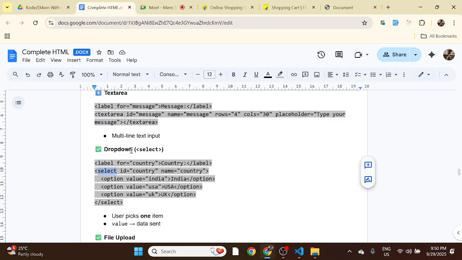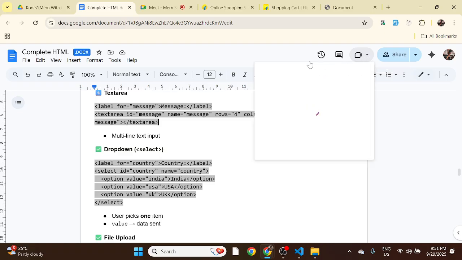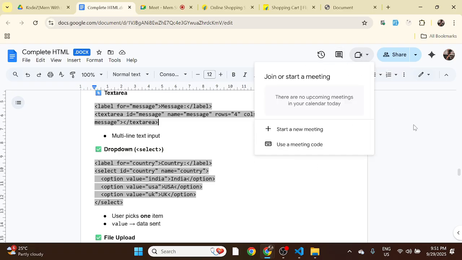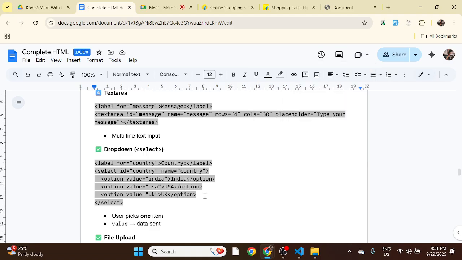To create a drop down in your website, we have to use the select tag, and inside it you can give multiple options. Like this, when I click on this drop down, it is giving me two options. So like this, you can give more options in the option tag.